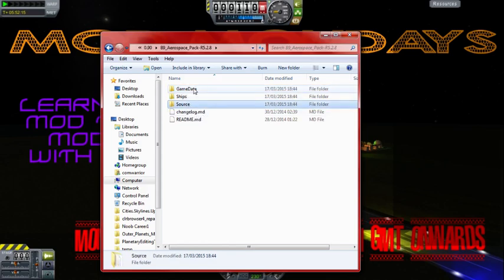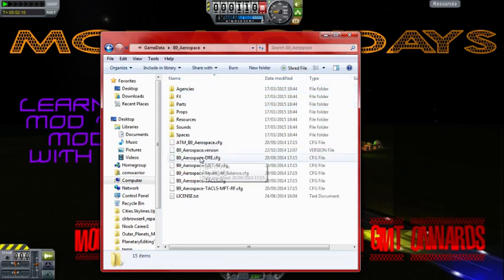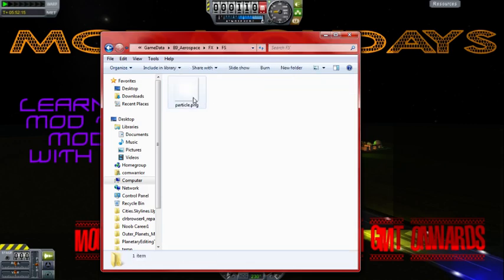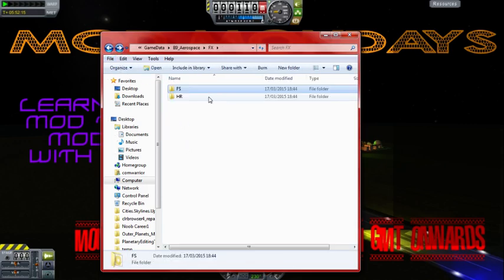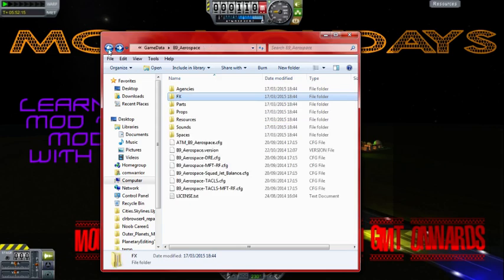So, ship source been through. Somewhere in here. There we go. B9 directory. Comes with some agencies, and with various effects, including particle effects and new flame effects. We'll skip the parts for the moment. That's a nice juicy directory.